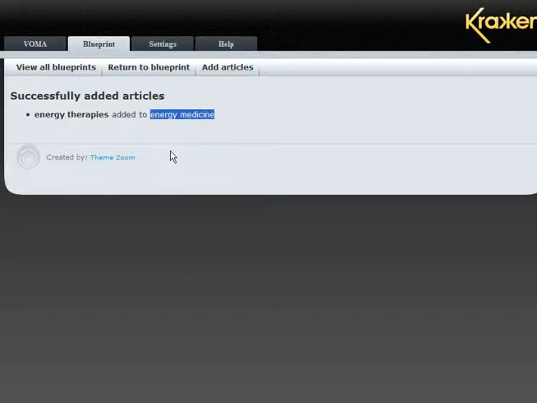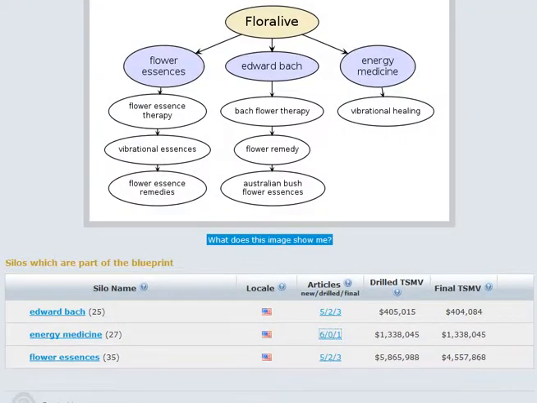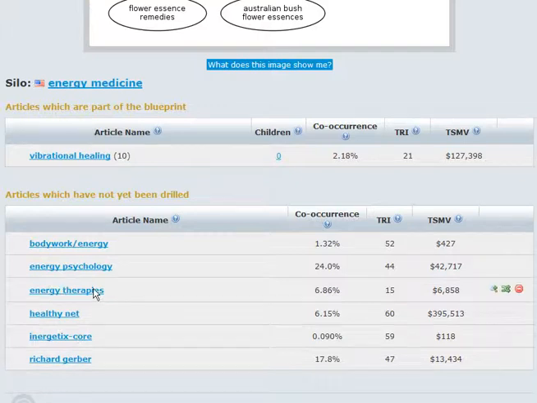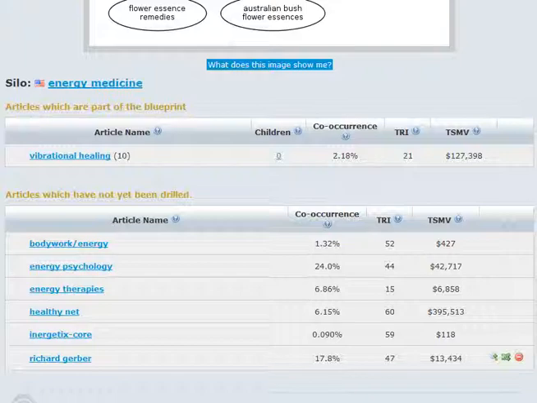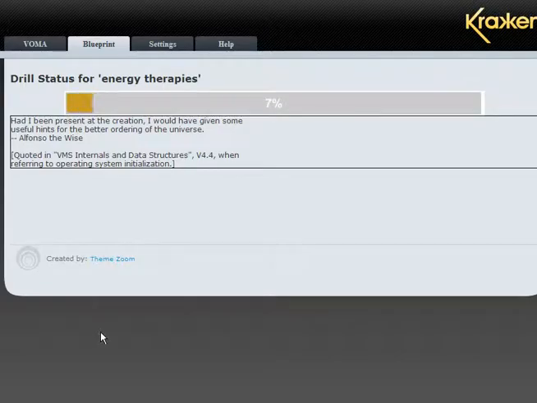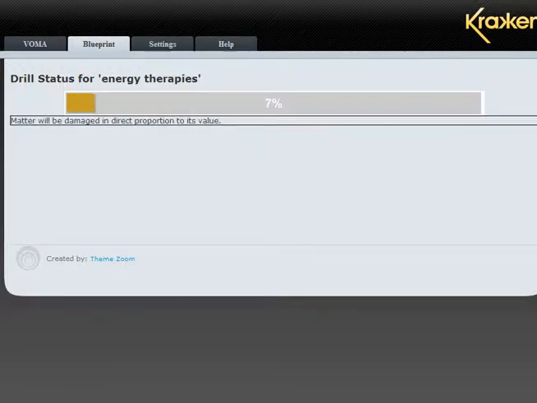And it did naturally add it to energy medicine as the best co-occurrence, cost, and traffic to fit under that particular silo. Return to the blueprint, click into energy medicine. Now you see energy therapies added. Okay, go ahead and drill this. I think energy psychology might be a good thing to offer. After I researched that a bit, I found it quite interesting. It really is going to have to resonate with Dr. Brent before that is an article that goes on the main site. Otherwise, it would fall down to blog level, to see how flower essences co-occur or expand to support some of these industries.